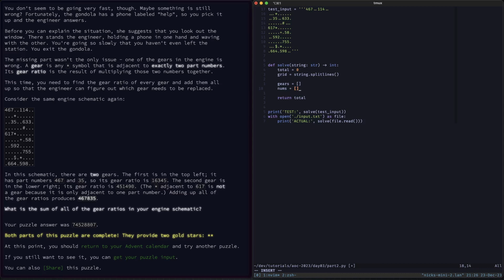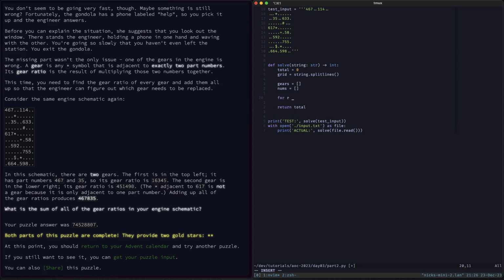Firstly, what I'm going to do is populate the gears and the numbers, and then after we populated all the gears and the numbers, go over the gears and check how many numbers are within the range. Probably could do it in one go, but I decided to do it in 2 separate ones.